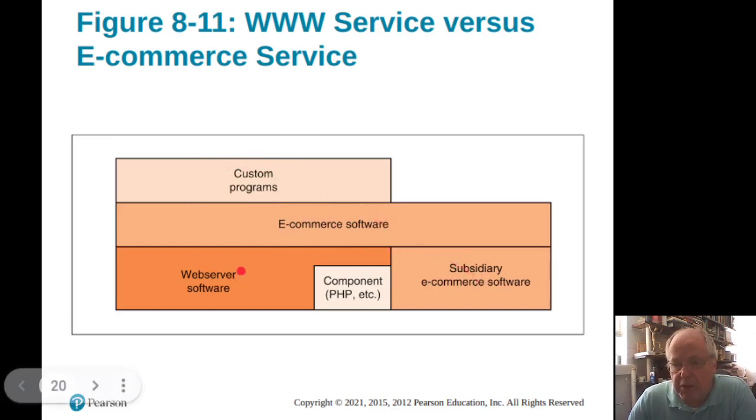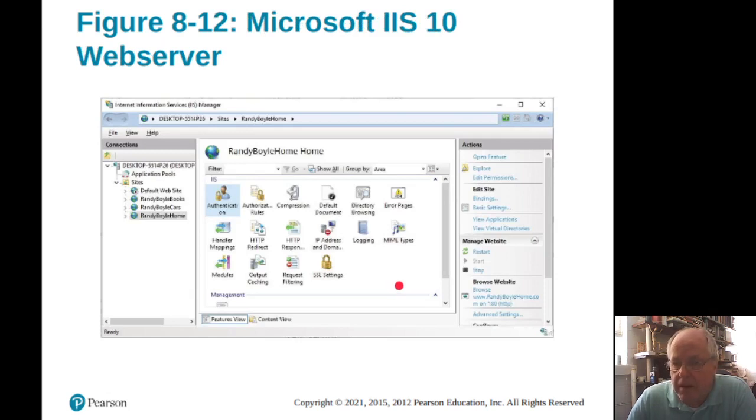Web server provides you the web page. E-commerce server provides you the connection to your bank to go get money. Think of PayPal. You can go to PayPal, it'll convince you to send your money to this place after you go over there and verify that you're buying that product. Here's just a little example of the interface to the web server side of things. You won't see this unless you're actually wanting to be a web server running on Windows, but it's fairly user-friendly.